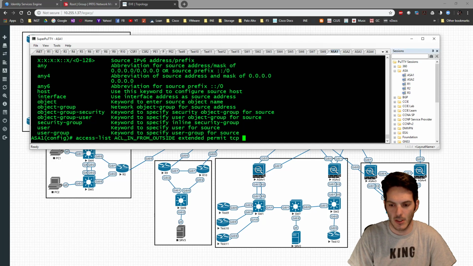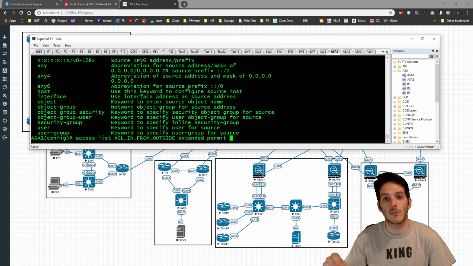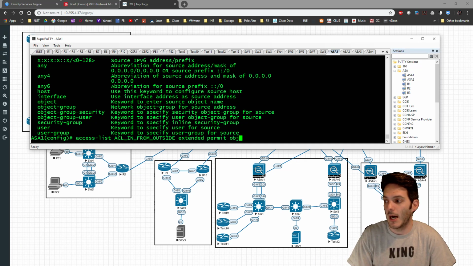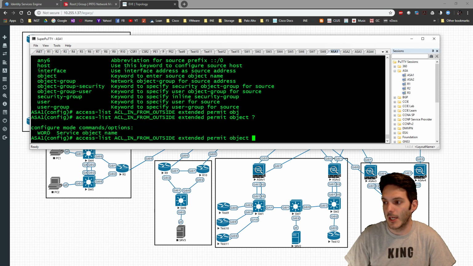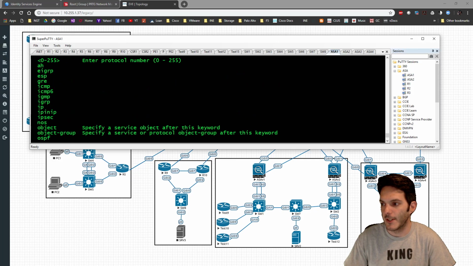So it's actually, I shouldn't have to specify that, because I've already called service objects that have already referenced TCP as the flow. So I shouldn't have to do this. So I'm going to say permit object, and it's object service. I know what, I didn't group them together. That's part of my problem.